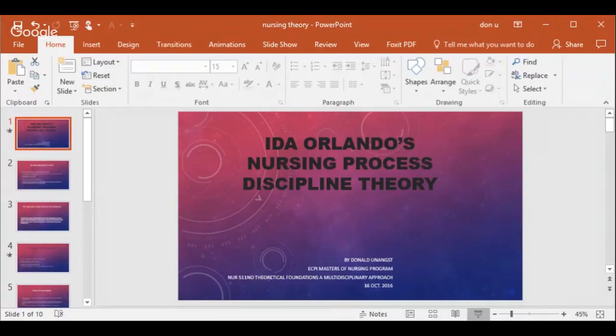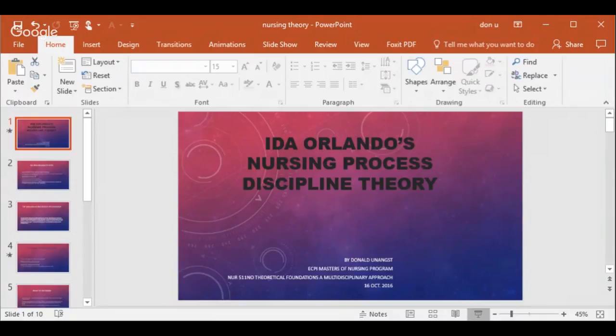Implementation: carrying out the plan goals. Again, it's not just an individual effort. It has to be a joint planning. And evaluation: determine if the need is met and how effective it was with your planning. Again, it's a fluid document, so it's going to go back and forth through all 5 of these steps.